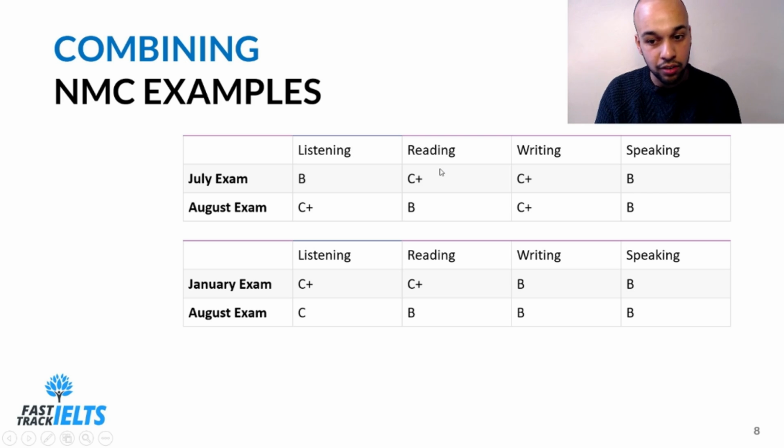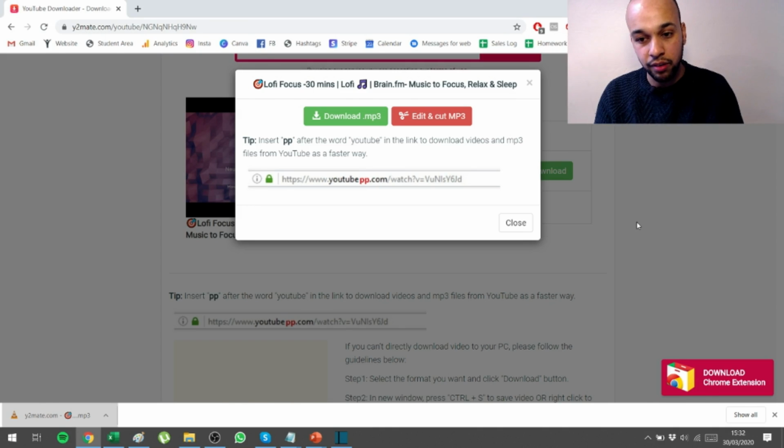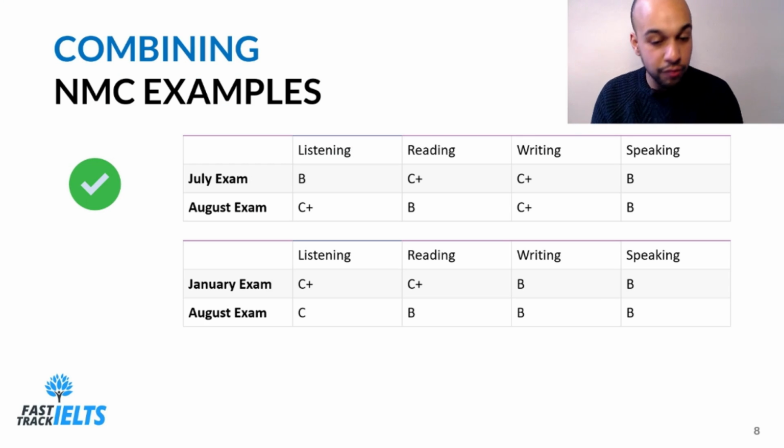We've passed those sections. We know that they accept a C+, they got a C+ again, that's fine, they've passed, and they got a B here. So they've passed the speaking both times. So for this particular student, they've passed the exam, they've got the grade that they need, and we can see that information there. So remember, the most important thing is getting those results combined, yes, but if we're going to combine them, we need to get at least a C+.